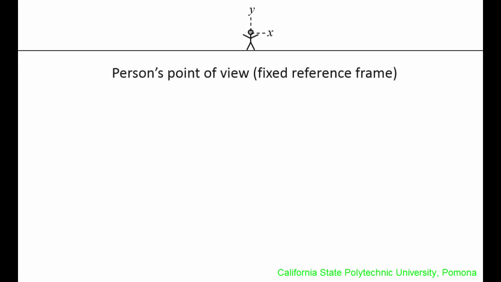A common fixed reference frame is that of a person standing still on the surface of the earth. So let's say a person is standing with his or her feet planted firmly on the ground. The person's point of view represents the fixed reference frame. Now, two cars move away from the person at different speeds. From the person's point of view, the blue car moves with a velocity of -3 miles per hour to the left, and the red car moves with a velocity of +10 miles per hour to the right. The velocity of the person from the person's point of view is, of course, 0 miles per hour.